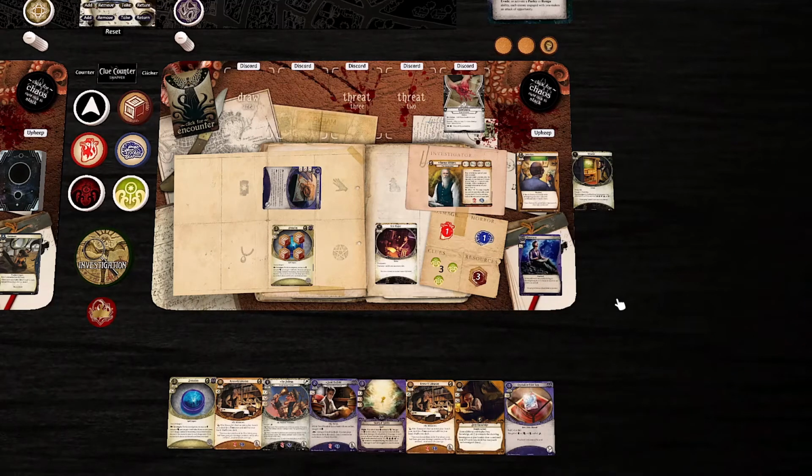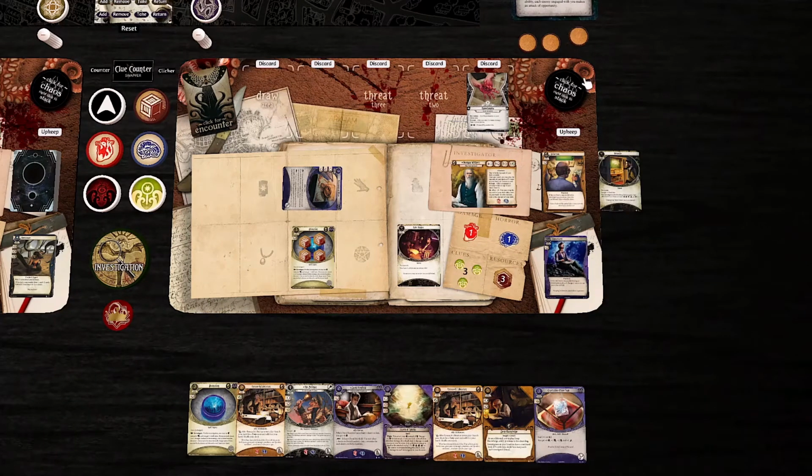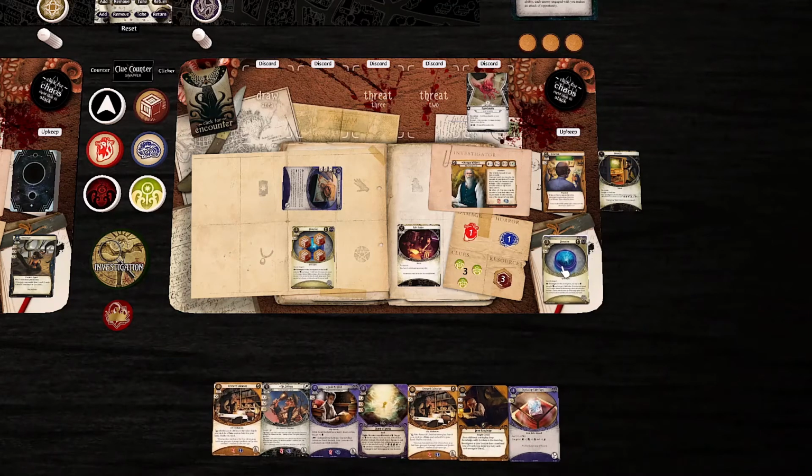That's okay. Last but not least, we're going to Investigate again. This time committing our Divination to it for 6 against 2 again. -2. That time we get the clue.